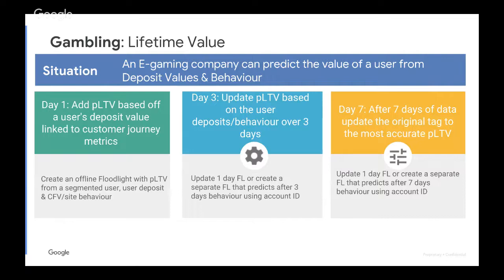Now, of course, these tags, when they're not used for bidding, can also be updated as a user goes. So you can also have a tag for a pay in or a pay out. You can update that tag as a user pays or loses money or makes money. And that gives you a real lifetime value that you compare to your predictive lifetime value. But what we're saying here is bringing all the data that you possibly have in your business into DS so you can really understand how your campaigns are performing, how your ad groups are performing, which keywords are driving the most value, and making sure that you're bidding to the right structure.